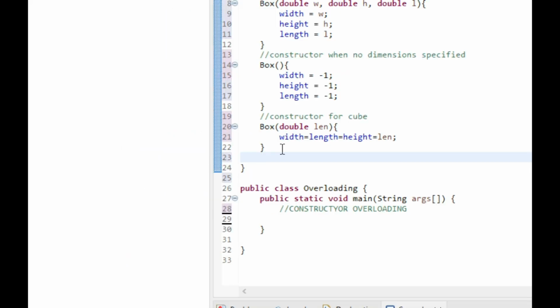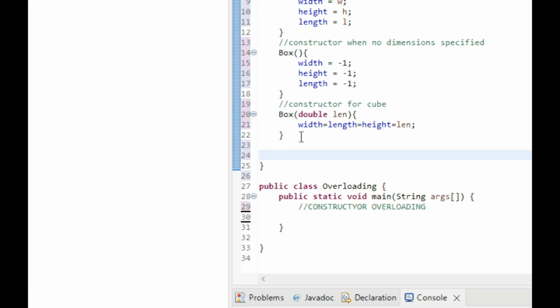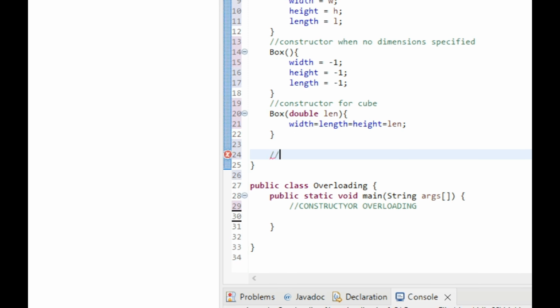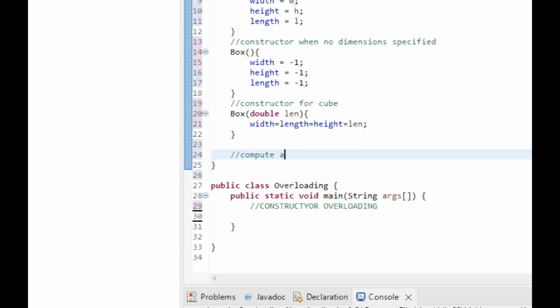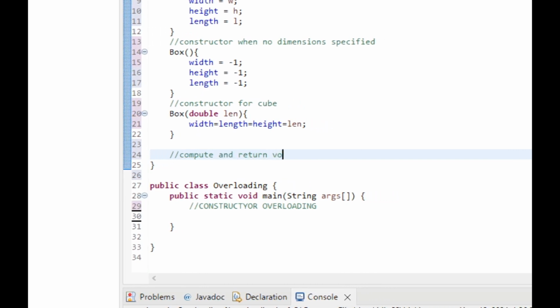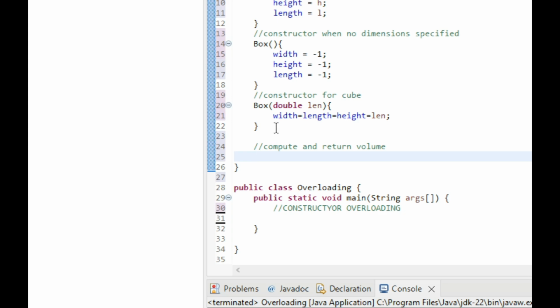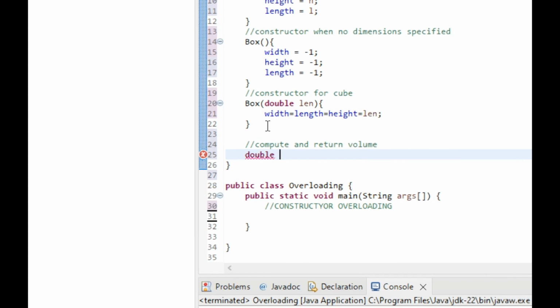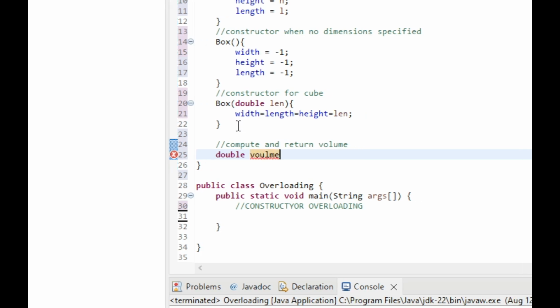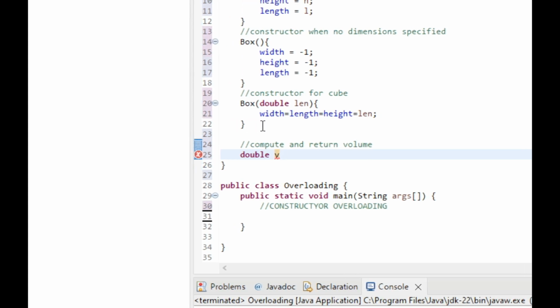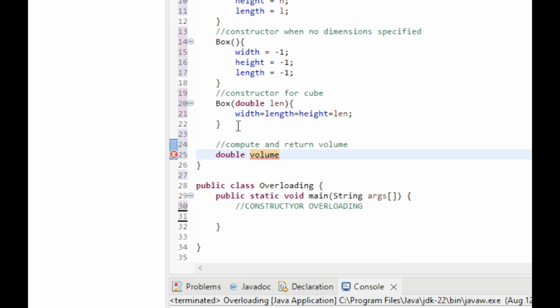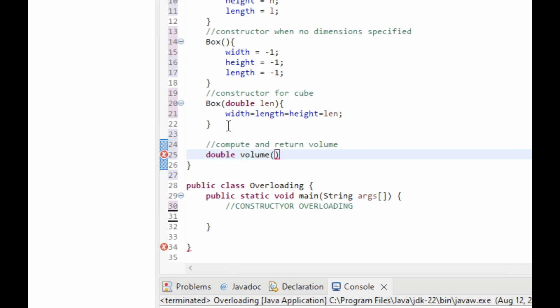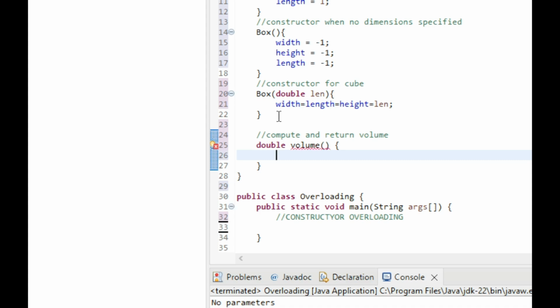Let's move on now and compute and return the volume. So we need to have a method that will compute and return the volume. So we have double, and the method name is volume, and of course it has no parameters, and we have the curly braces here.